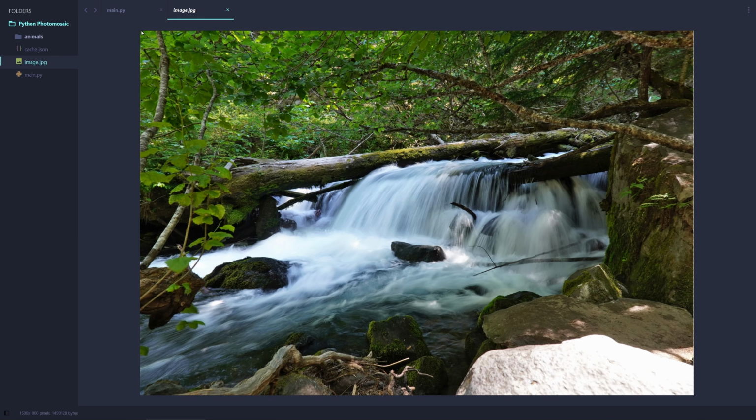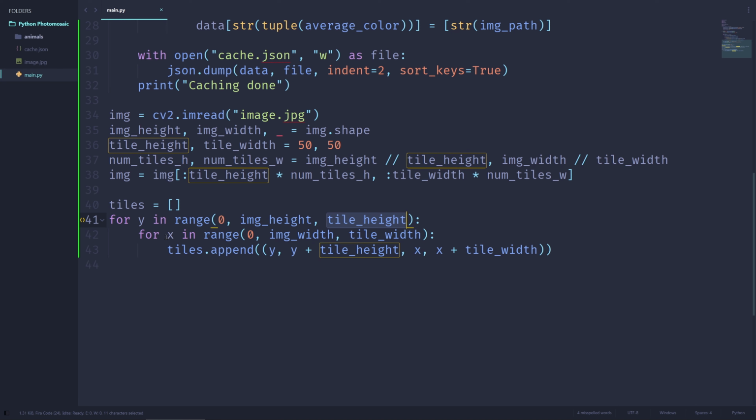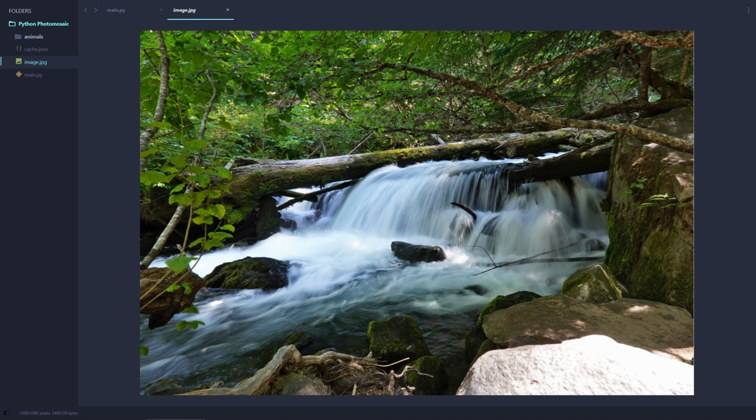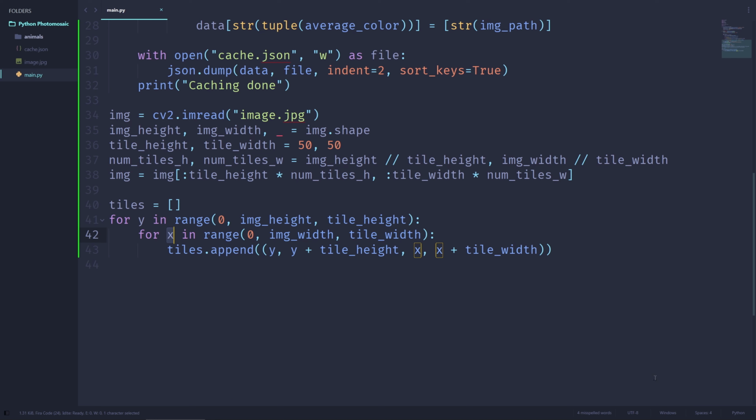It will start at 0, it will jump down 50 pixels, 50 pixels again, 50 pixels again, and while it's doing that, the x variable is jumping along the width, 0, and then 50, 50, 50, 50, until it jumps to the end of our image. And the y and the x variables are both moving up, so we're going to end up on the lower right-hand corner of our image.